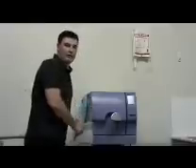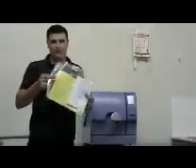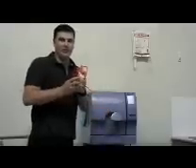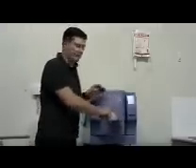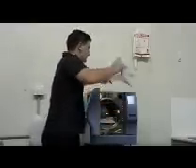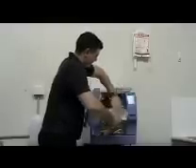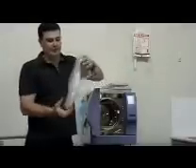With your unit you should have received a few accessories, one of them being the bag with the instruction manual, warranty certificates and so forth for the steriliser, a power cable, the door handle that we have already put onto this unit, and inside the chamber of course your drain tray, your drain tubes and filling funnel.